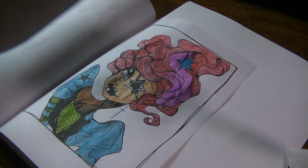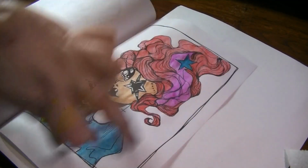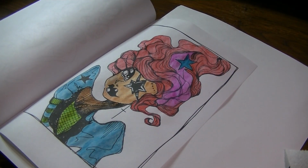Okay. I had to turn my ceiling fan on so that it would help dry, but it's still wet. So, let's see. I'll probably do her eye and her eye patch and her lip with gel pens or some type of markers. And I don't want to do the background yet because if I rest my hand on it where it's wet, I don't want it to tear or smudge or anything. So I'm going to come back in just a little bit and work on her some more.